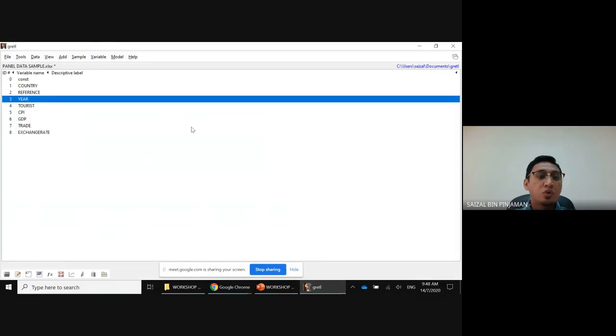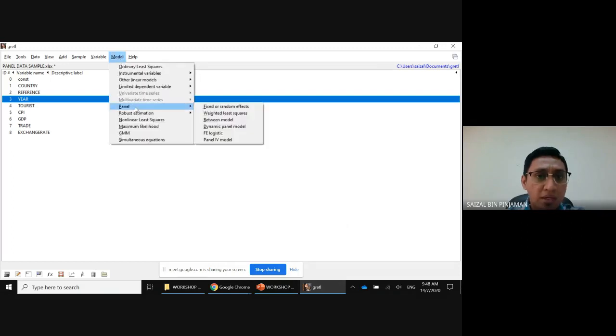All right, so in order to run the fixed effects model, simply click Model, choose Panel, and then choose Fixed or random effects.